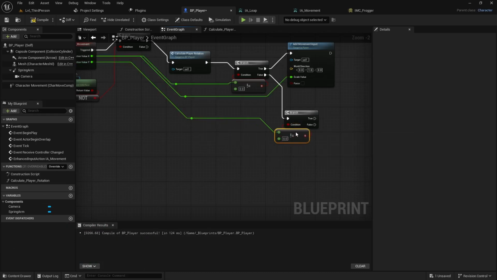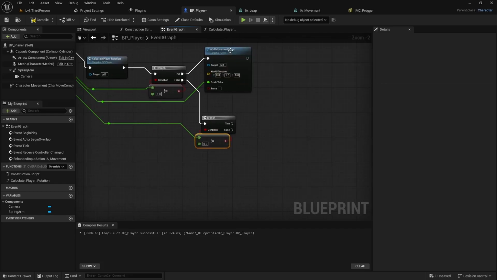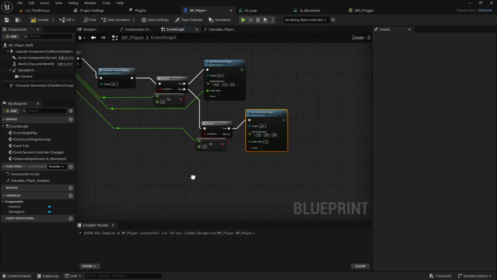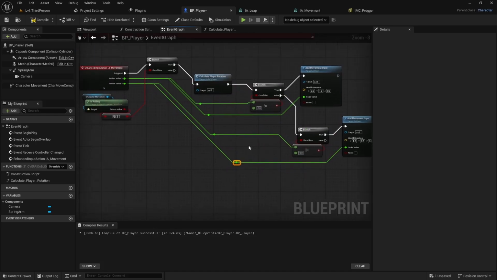And then if y is not 0, is basically some positive value, then we're going to want to add some movement input, but instead of the y-axis, so we'll set that to 0, we want to move along the x-axis, so we'll set that to 1. And then what I can do is just pass in the y as our scalar. And then I'll add a little reroute by double clicking, add this in here.